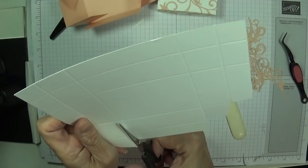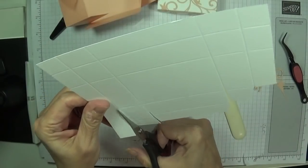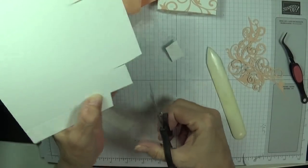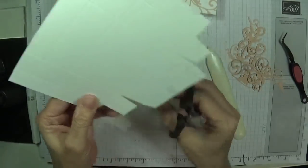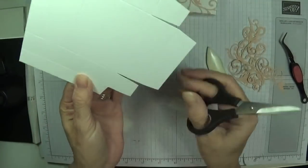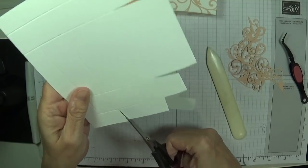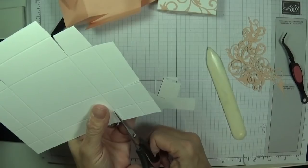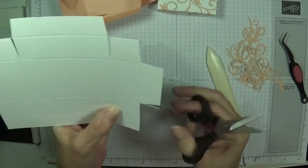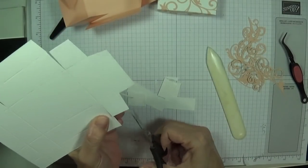And then take that down to the score line. Remove that section. Remove the score line. And then just give that a little chop in. All done boxes before. So a tiny little mitre, and there as well, and then just up to there. Remove the score line, and just a little notch.